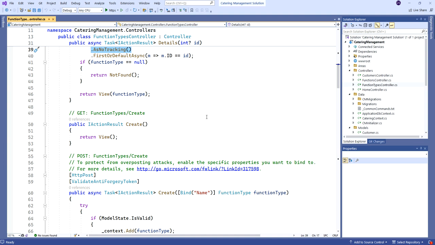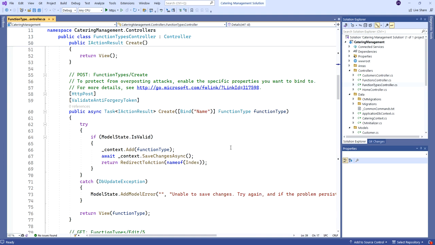Now, there are no default values, right, in the function types to worry about. So a simple create like this, where we return view on an empty object, basically, we aren't supplying an object to the view. So it comes up totally blank. And that's the situation. We'll talk more about this when we get to the one, actually, I guess there's only the one, where we actually have default values, and why we would take a different approach there. But here it's extremely simple. And then we get to the create.